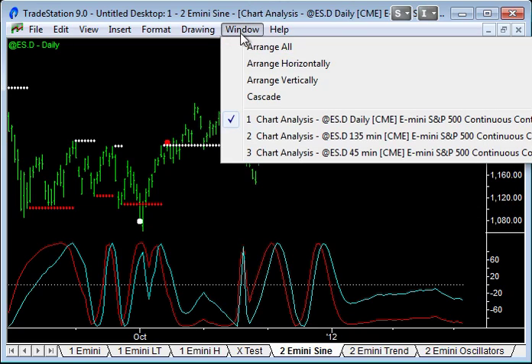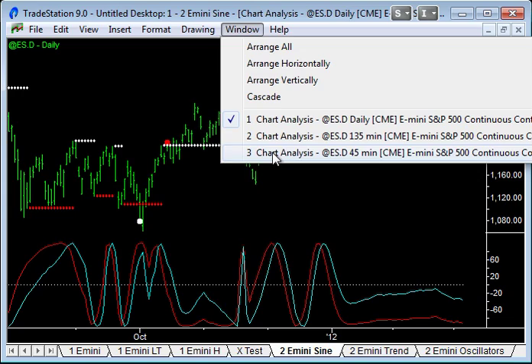If I look at the better sine wave on these time frame charts, going back down to the 45-minute chart — the left shoulder being formed on the lowest time frame, pullback to end of trend. That's what we had up in the 70s by the center trend. Now we've dropped off into this downtrend move, so we've got to see pullback to end of trend. Although we've bounced quite nicely today, we've still got to test this down a little with a pullback to end of trend on the 45-minute chart.